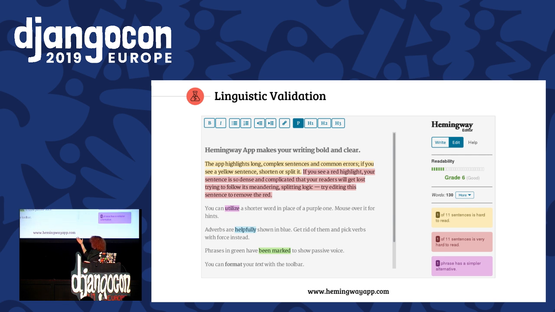The next one is, of course, the trusty Hemingway app. If you copy and paste some text into it, it can highlight some things that are a little bit flowery and probably not so concise. Unfortunately, it works best in smaller chunks of text, so you probably don't want to feed a 500-page manual into it. But this is an example of the things that it can do, right?